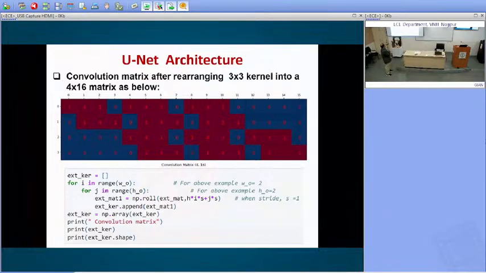Then extend matrix equals np.roll of extend matrix, comma, H into i into S plus j into S. Here i and j are the iterations and S is the stride, which is 1 by default. Then extend matrix equals np.array of extend kernel, appending the kernel into the matrix we created.